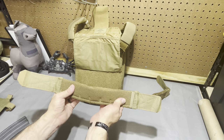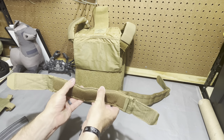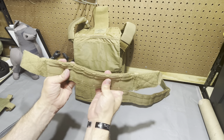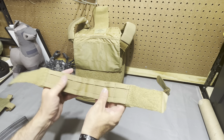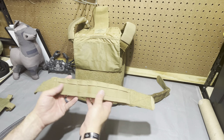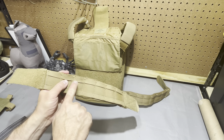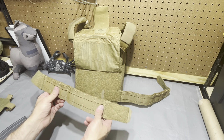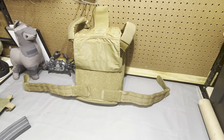It does have some spacer mesh and a little bit of padding in there, though I think it's all coming from the spacer mesh. There's a very rigid piece of probably Tegris in there that keeps it from folding over on itself, but it doesn't do much for your lateral stability. It's so short that I'm not really sold on this MOLLE belt cummerbund. That said, you don't have to get it — one of their other options is a very standard MOLLE cummerbund, and that may be the way to go.